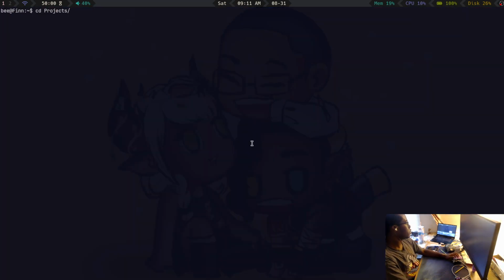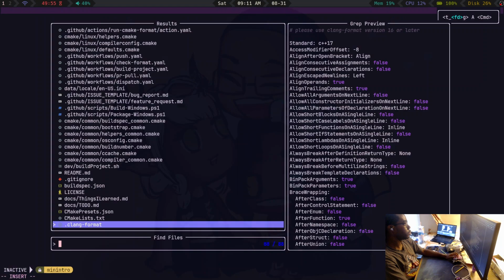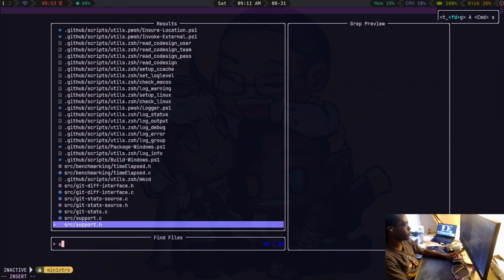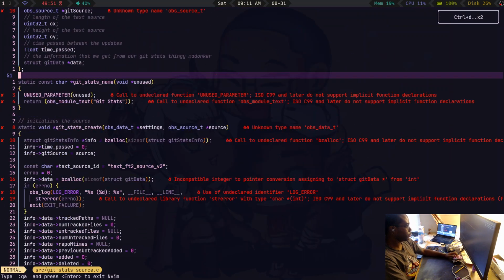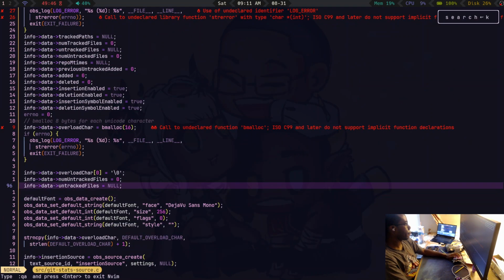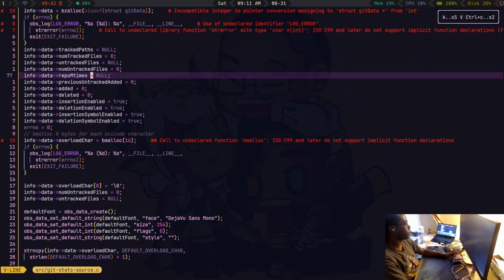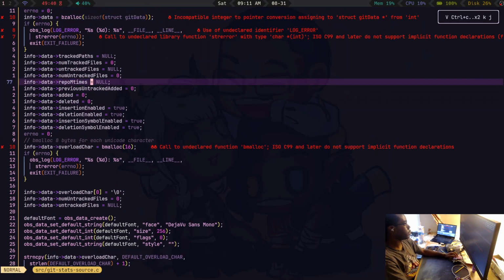So we'll go here, projects, get stats. I forgot to start this. Oops. So we're looking at the source. We should have already created repo modified times, yes.